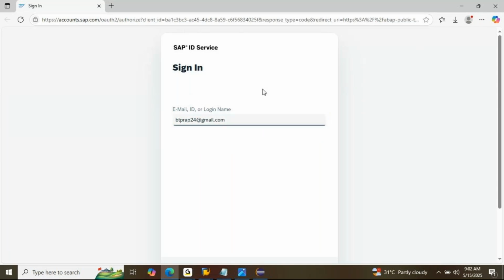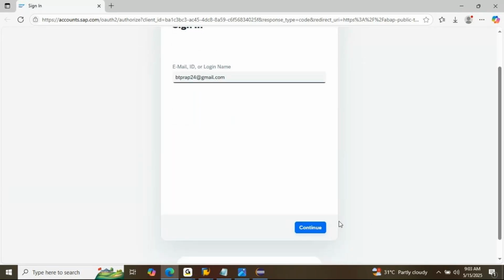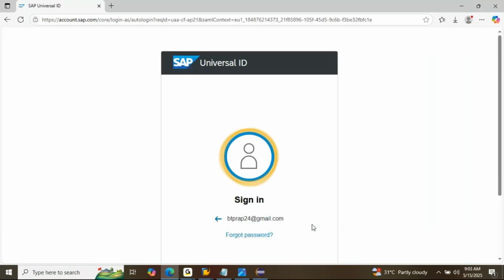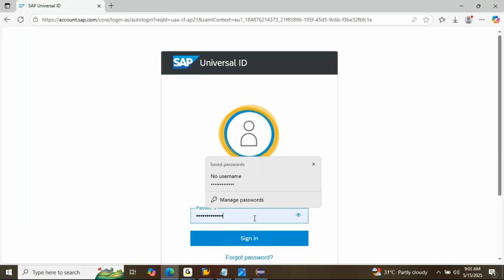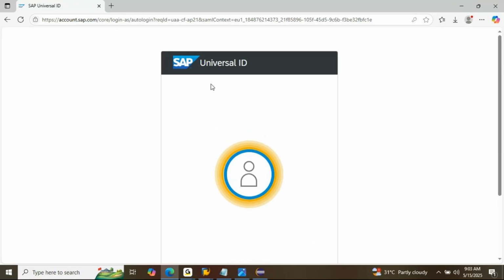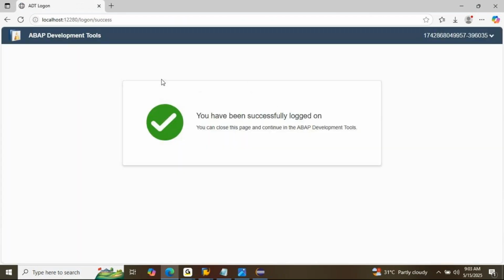But you can ask me, Anil Krishna, how we need to work. Yes, you need to register with the SAP Universal ID. When you register with SAP Universal ID, you can see the trial version. SAP Labs provided a BTP trial version. You need to learn with the help of that BTP trial version. If you want to work with it, you need to register with the SAP Universal ID.